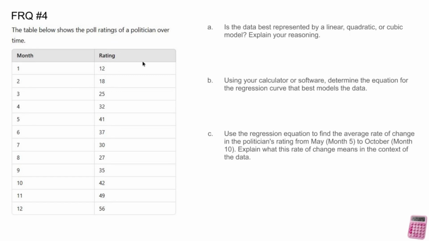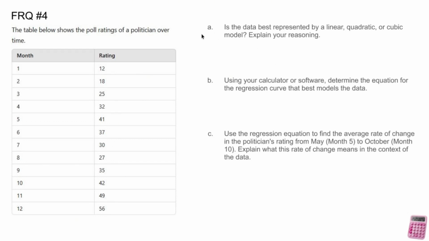So what we're going to do is let our calculator do all the work for this. For every single problem, we're going to go off to the side and let our calculator do the job. You might be thinking, in order to find out if it's linear, quadratic, or cubic, can't we see how much it goes up by and then do it again and again? We can. But if these numbers are not exactly linear or exactly quadratic or exactly cubic, that won't work. So I'm going to let my calculator do all the work.